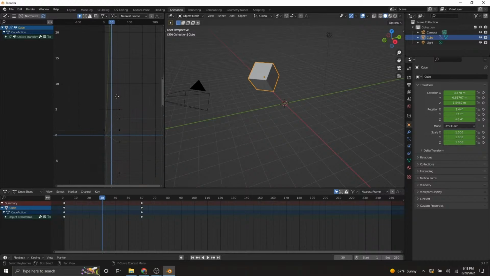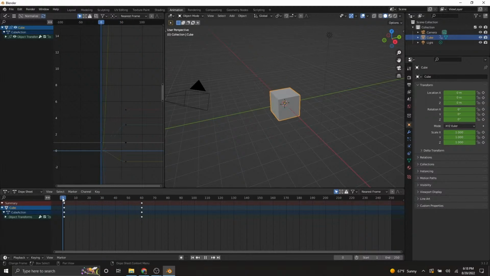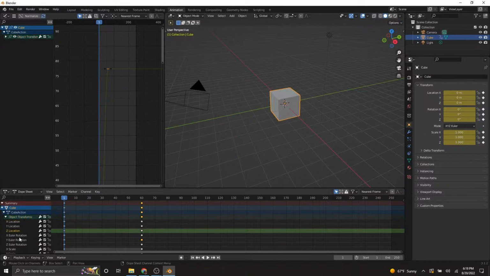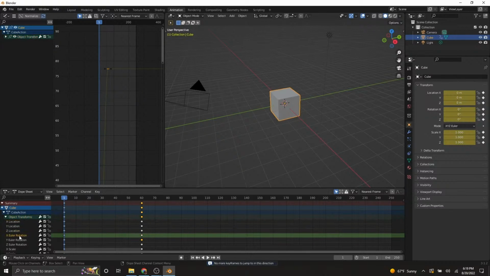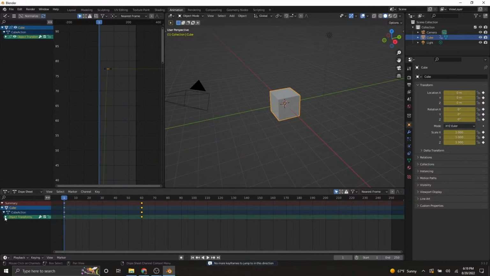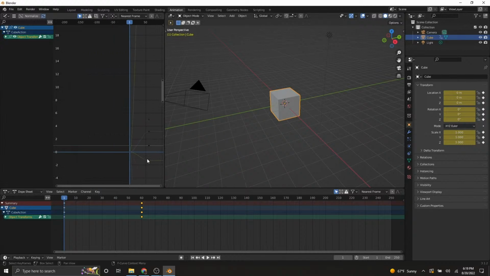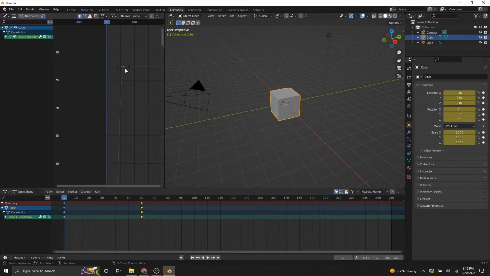You'll notice that some of these are going off screen, like this green line up here is going off screen, and if I'm not mistaken, that's because it is, what channel is this? Not actually sure which channel this is. In any case, this can happen. A lot of the time, a few of your animation channels will change by only, say, a scale degree of about 5 in this case. And then we've got one that is changing by a scale degree of 90. So how do we deal with this?